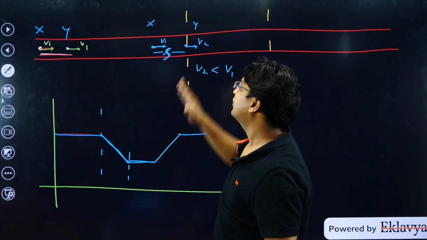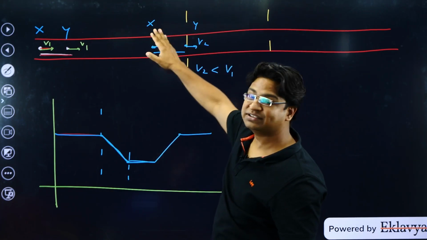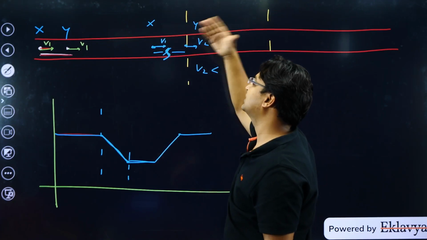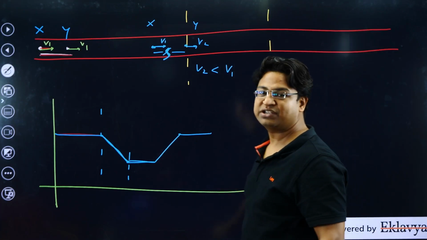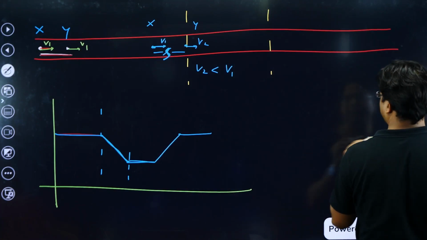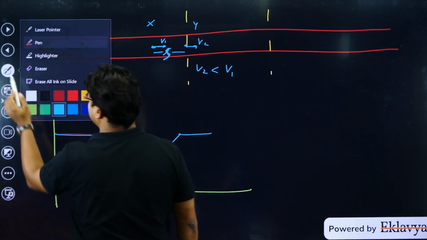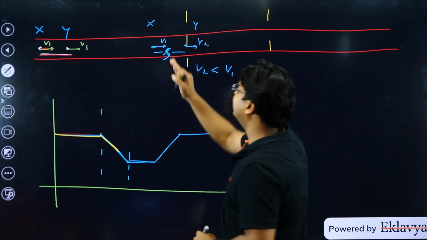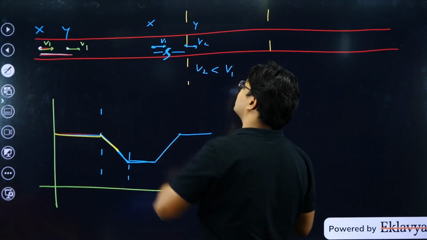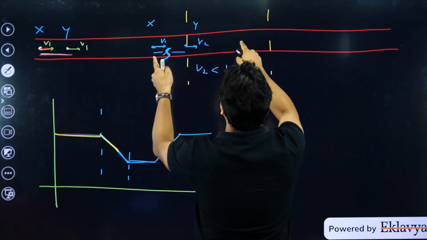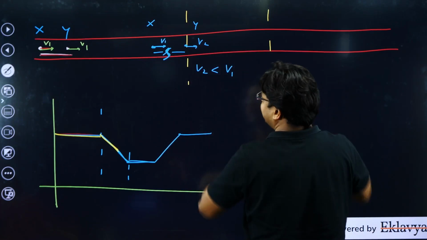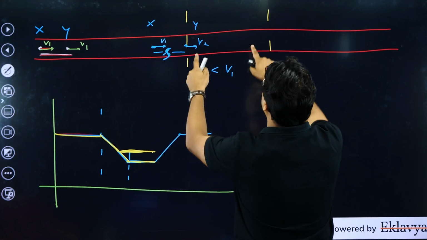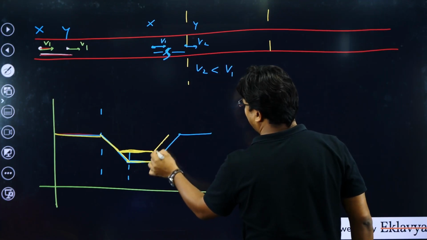What was the scenario? That y gets off the bridge while x is yet to climb the bridge. So y gets off, then x climbs, then x also gets off. Now what happens in the other scenario? Till this point everything will be the same. The graph will start decreasing. Now y is still on the bridge and x also comes on the bridge. Once x and y are both moving on the bridge, they move with the same speed, so the distance will again become constant. The qualitative nature of the graph will remain the same. Then y gets off the bridge, so the distance will start increasing. So at least the shape remains the same.